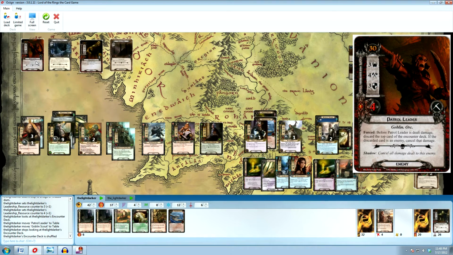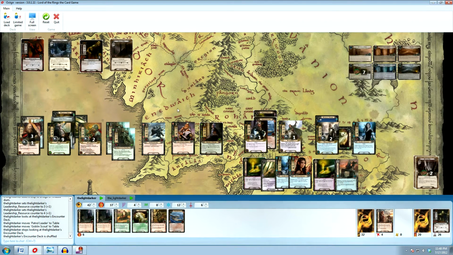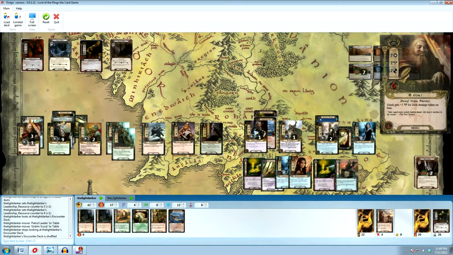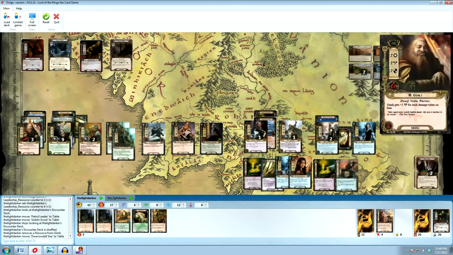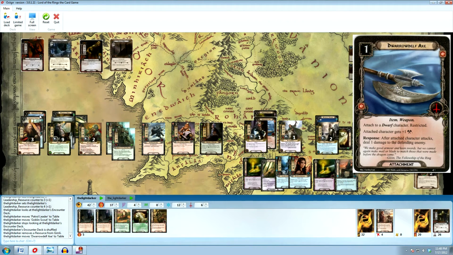So at this point I'm going to go ahead and do my turn. So player 1 has the chance to play cards. I think I'm going to go ahead and play one tactics resource to put a Dwarrowdelf Axe on Gimli. So at this point, as you can see, with all the Durin songs I've got, with the Khazad, the Gimli being huge, the Erebor Battlemaster being huge, I'm really overkill in the attack department.